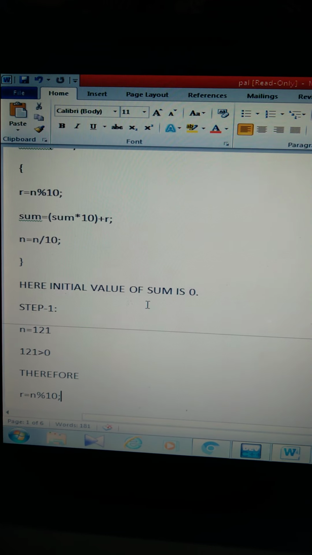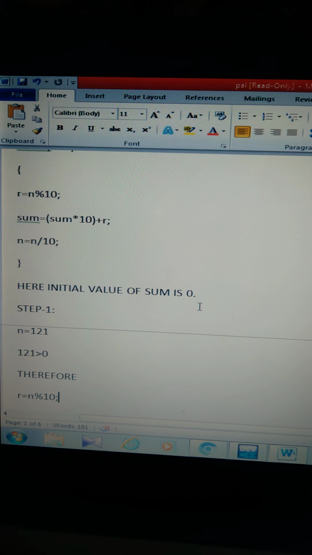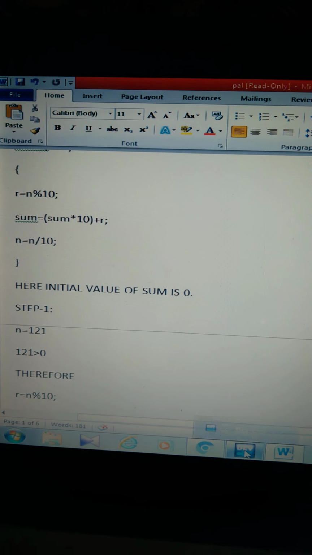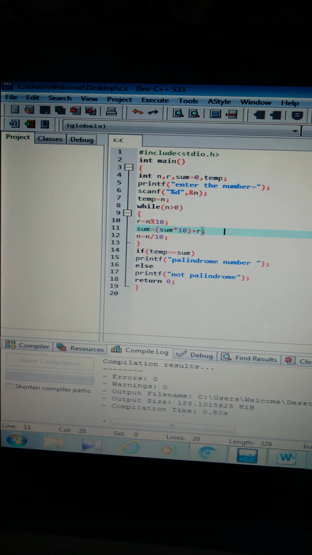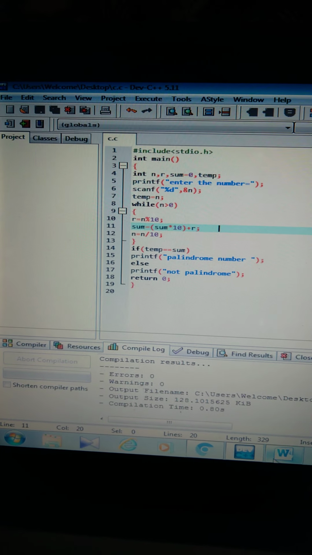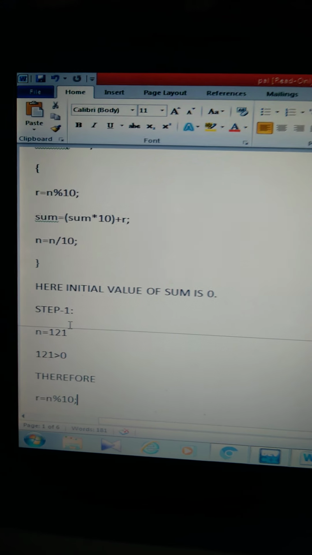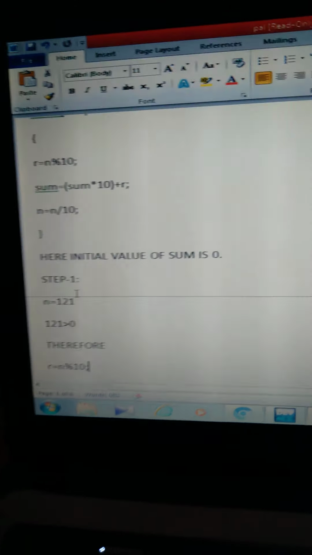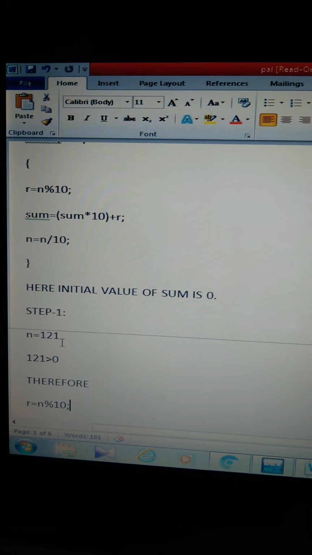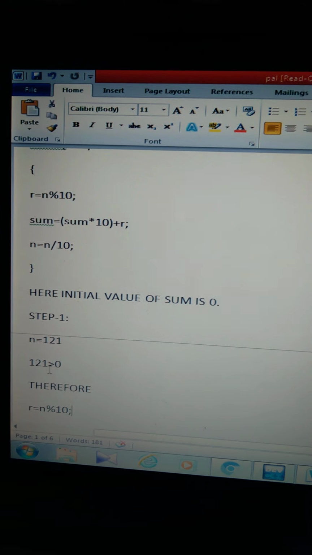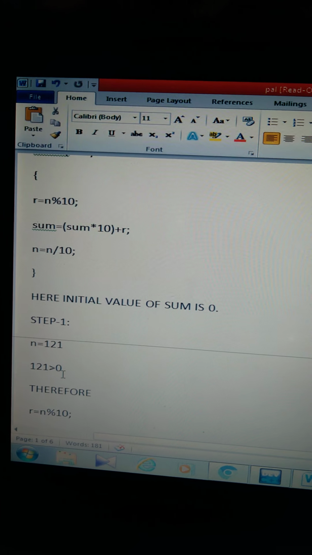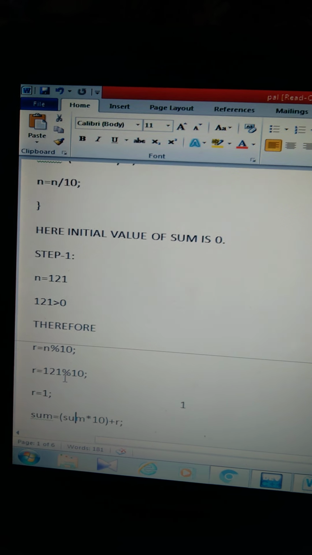Here, the initial value of sum is 0 as mentioned in the program. See here, sum is equal to 0. Okay, then go to step 1 first. N is equal to 121. 121 is greater than 0. Condition is satisfied.